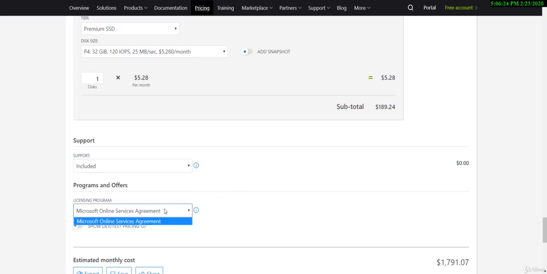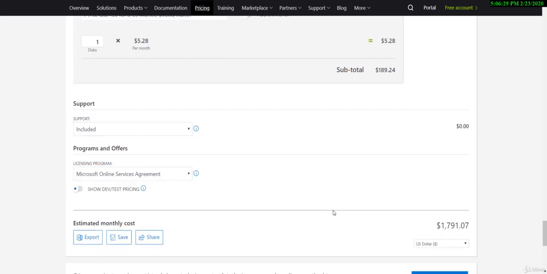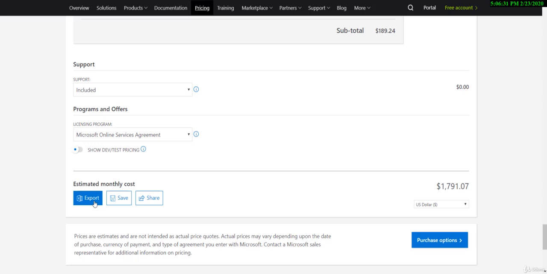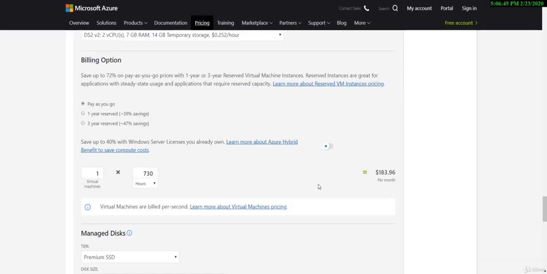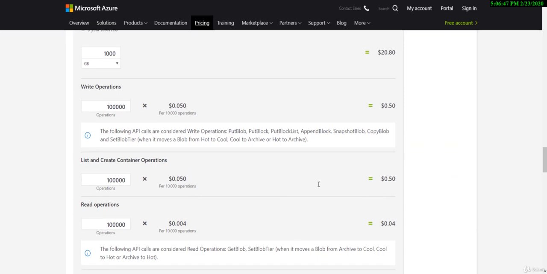And if you want any support, well, you can choose these options. There are other options as well worth exploring. But finally, you can export this into an Excel file as well, and it will be downloaded into your computer, and then you can share it with the respective stakeholders. Why do I have $1,000 here? That's because there could be something else added into this list accidentally.